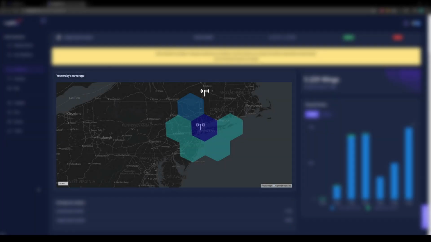All right, so this user has 2 antennas. One seems to be online and offline. It's not really providing much coverage right now, at least not in the last 24 hours. So again, the thing that stands out, we're looking at 6 hexes being covered. So I think we're seeing a common theme here.